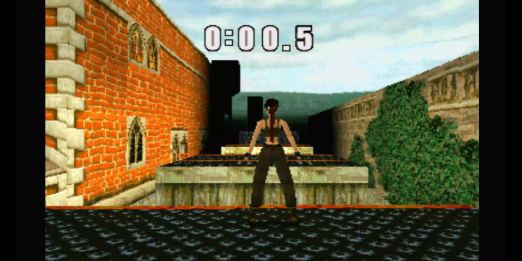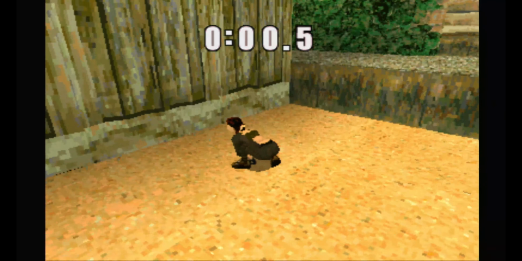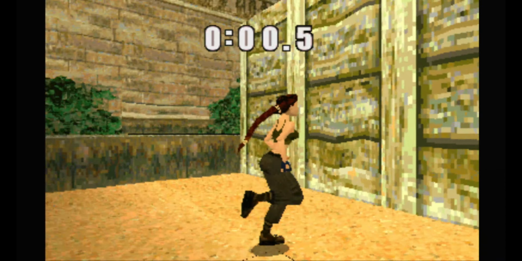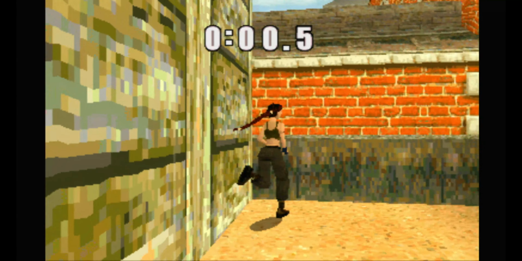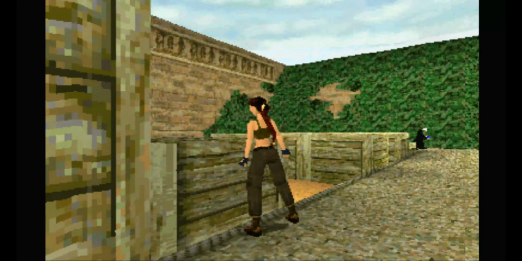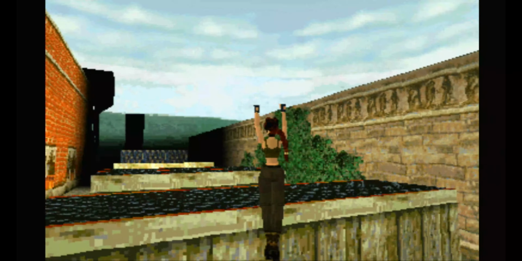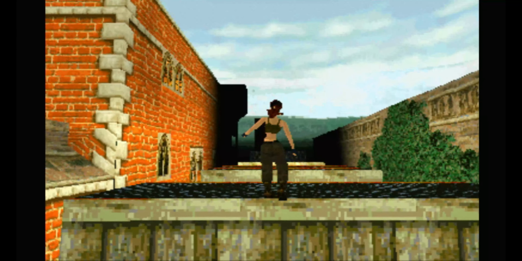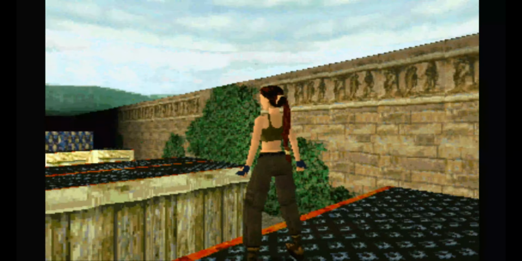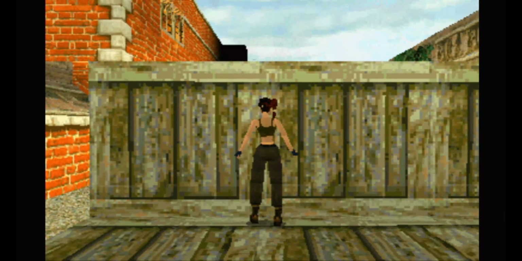To climb up, press forward, and then hold down the action button. Already did that. To avoid falling off the ledges, you can use the walk button. Where is this accursed walk button, Lara? Get up there.